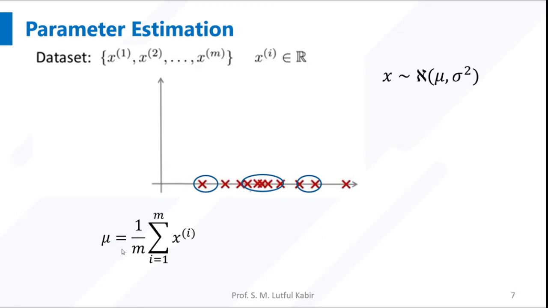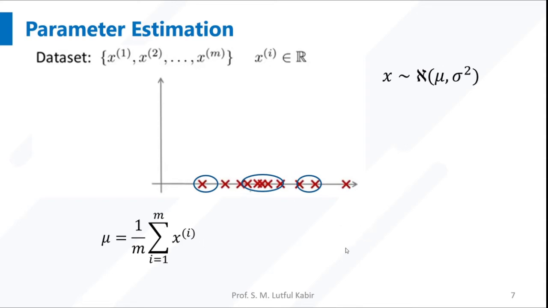Mu is defined by the average value over the x's. Xi summation, taking into account the sign of the x. All plus and minus signs have to be summed together, where i varies from 1 to m and averaged over m, so you will get the mu. So the average position of the curve you can determine by this equation.